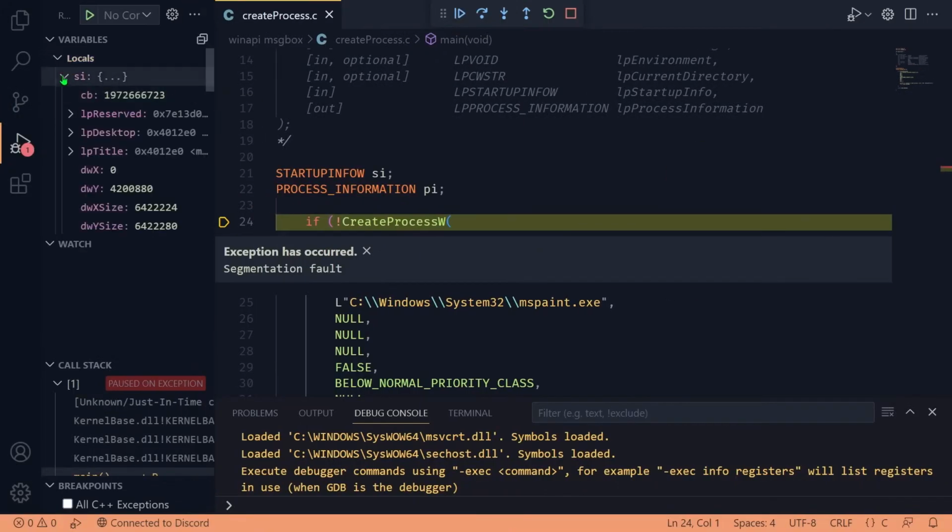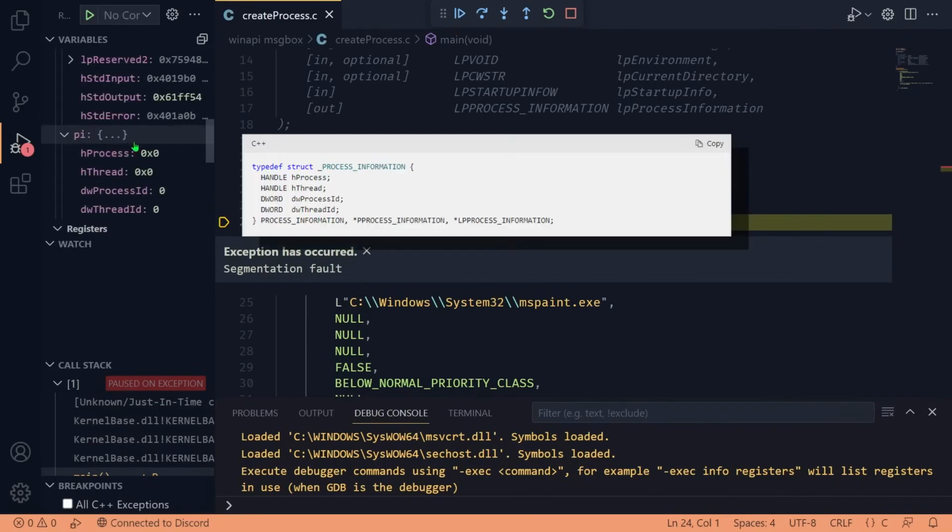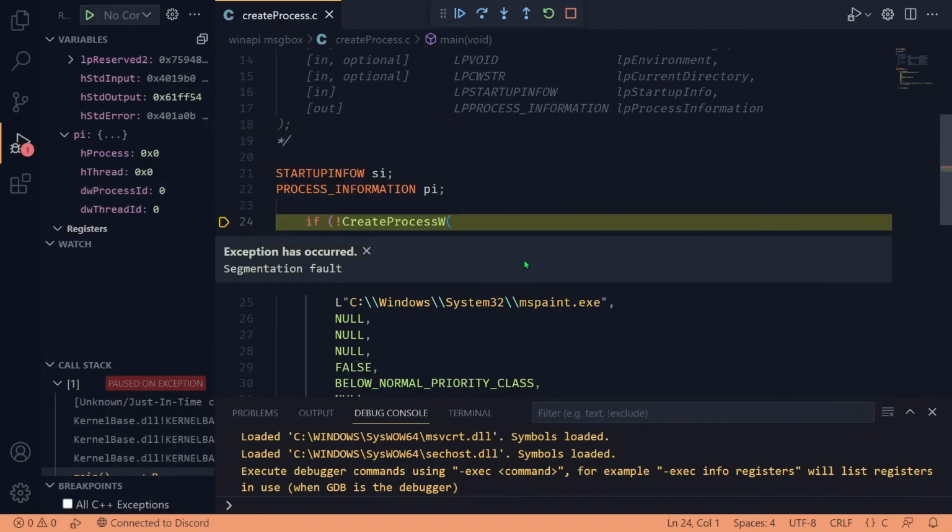The thing is, right, in this debugger, even though it has crashed, which we'll get to, we can see what we would be able to access from the structures that get populated in the process information structure that we've set up. We can see that we would actually get the ability to reference the process ID of this created thing, which we could put into like a format string or something like that.